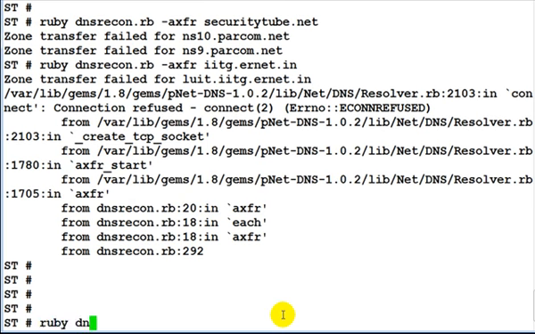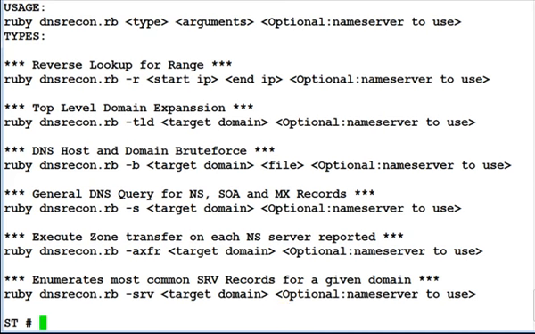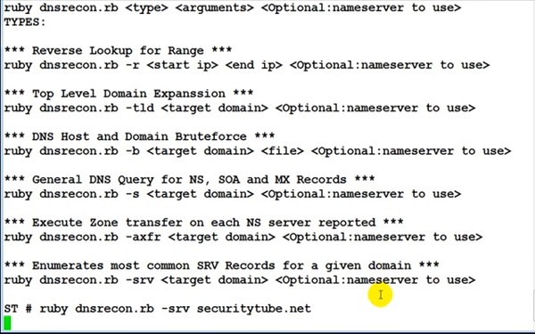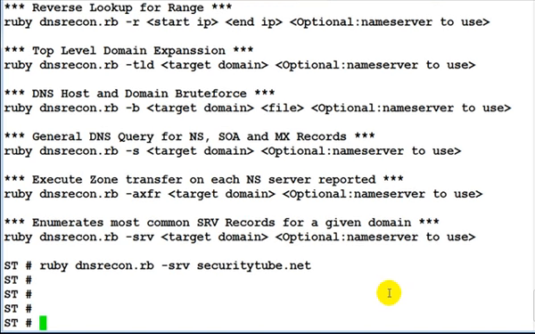Now let's look at the last option, which is for SRV records. Now, SRV are special records, generally for custom services such as SIP servers and VoIP infrastructures, etc. And generally, you will not find hosts which have SRV records. So unfortunately, I couldn't find a host for which I could show you something compelling. So Dnsrecon is just going to exit. So if you find a host for which you find SRV records, then please post it in the comments below, so that the users and viewers of the video can try it out.